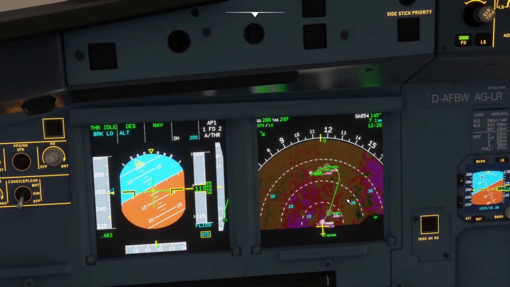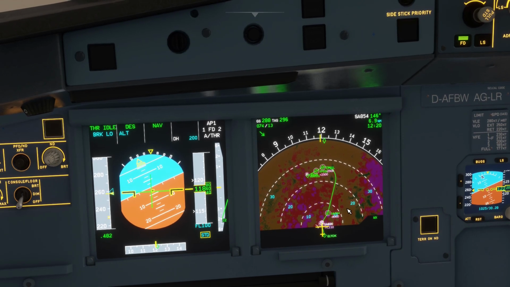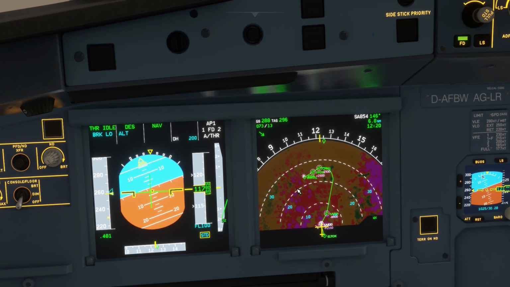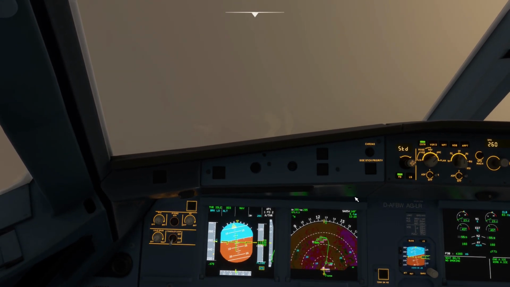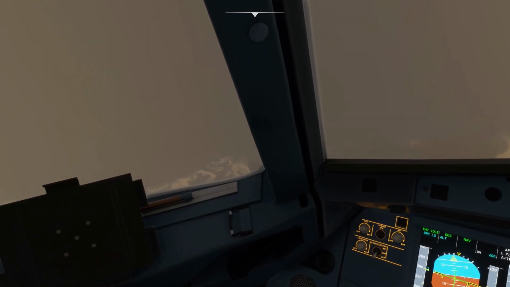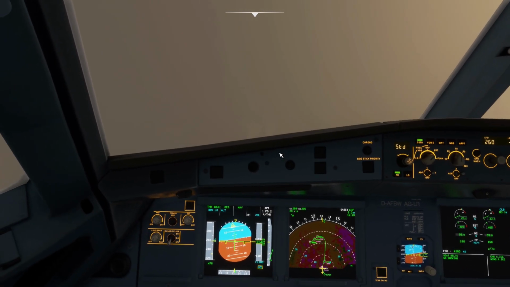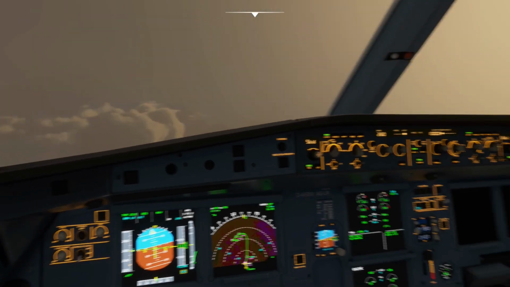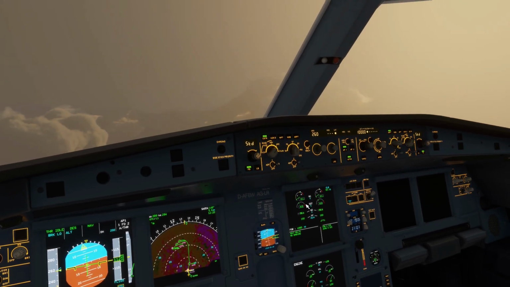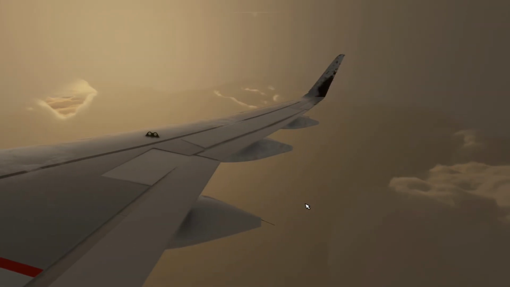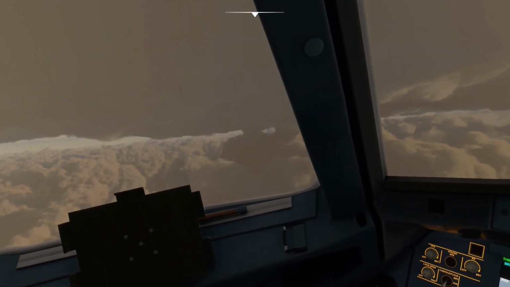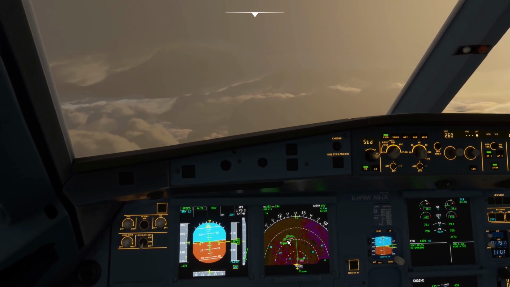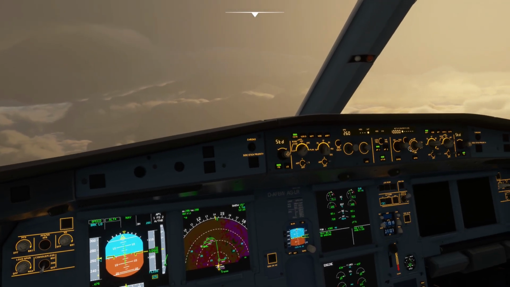Alright, so after the 10,000 feet point, we're going to descend all the way down to, I think, about 2,500 feet. Yeah, that was the glide slope capture altitude. So we're going to have to do a little bit of self-vectoring there as well. Oh, we have some more clouds coming down under this layer. 11,300 feet. There we go. Let's see what the icing situation looks like. Yeah, it's still persisting. Nothing we can do about it. That's alright. Wow, look at that. That looks beautiful. Oh, why is this happening?